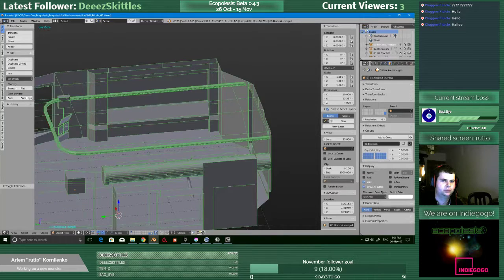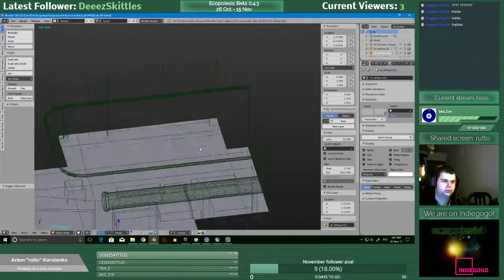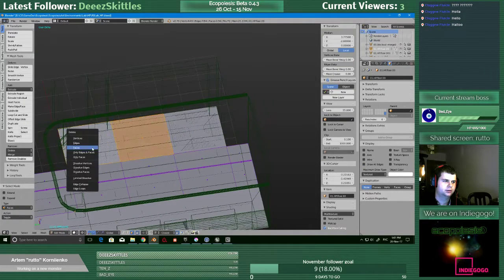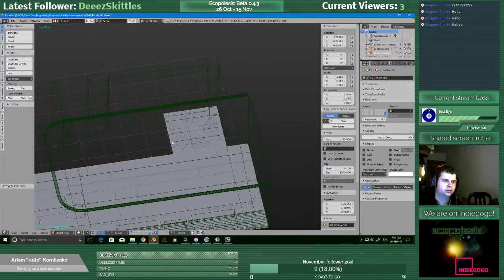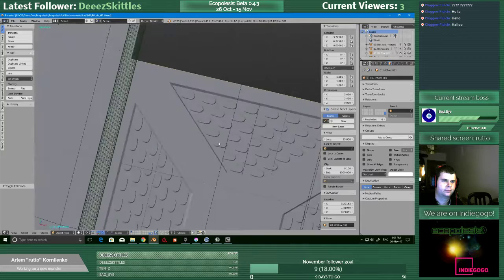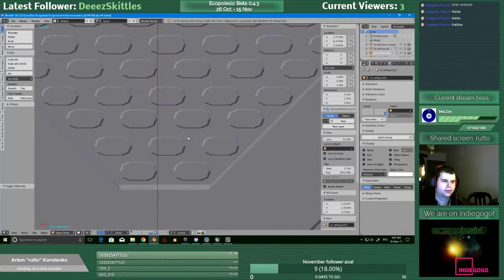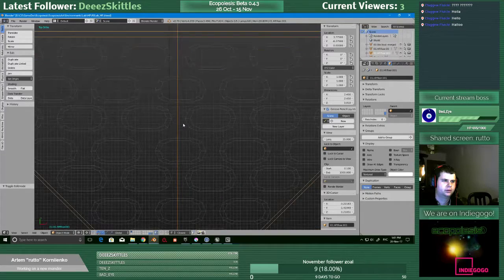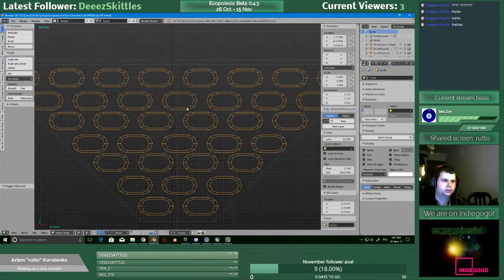I'll put this back in wireframe mode. Probably delete this and this. It's not super symmetrical.